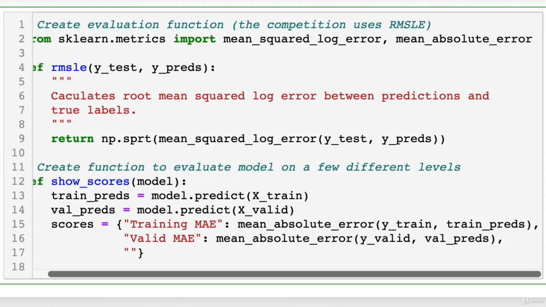And then we're gonna go training RMSLE for root mean squared log error, and we can do this using our fancy little function that we've just created up here. This is exciting. We're writing our own evaluation functions. Maybe that's a pull request potential to scikit-learn. Wonder why they haven't got root mean squared log error. Maybe it's not that popular, or maybe you can just easily create it yourself like that. Is that correct? Y train, train preds?